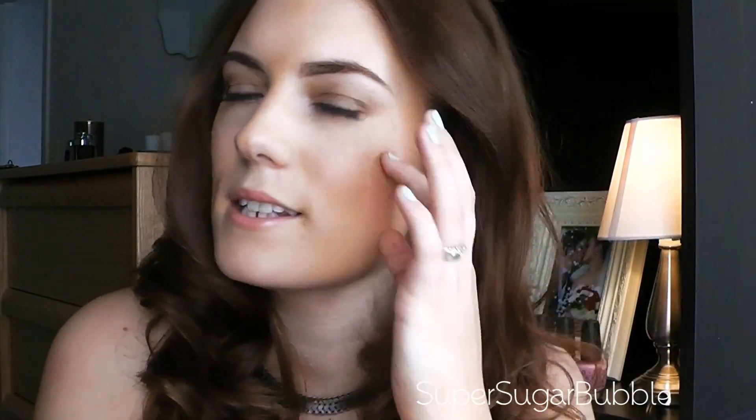This one's for my UK viewers — it's the Accessorise Blush, and Accessorise do have a makeup line. This is the colour Scandal and it reminds me of a MAC collection — I think it was Meteorites. It's a beautiful blush with highlight in it, like a two-in-one. I have it on now and I really recommend it — it's super pretty.